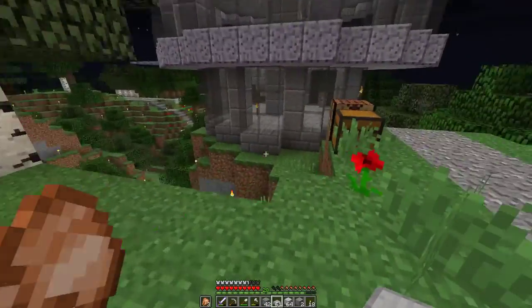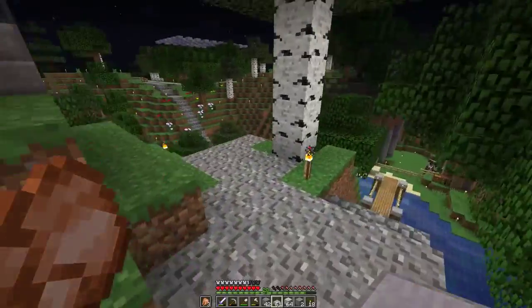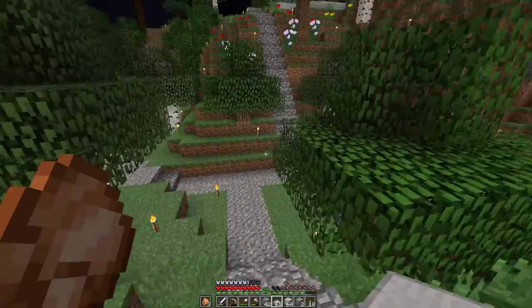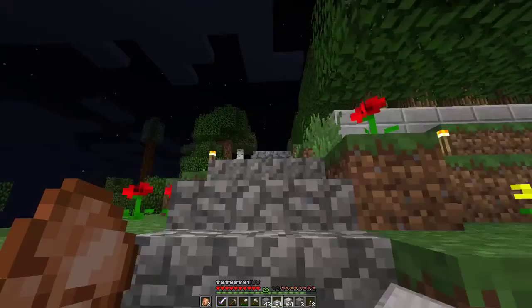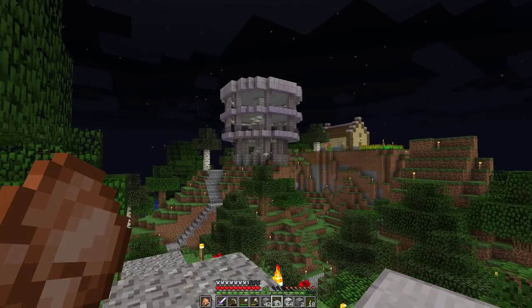Let's go ahead and take a look at this from a little bit of a farther angle, just to see what it looks like at a distance. Because in Minecraft, it's important to make your buildings look good at a distance, as well as close up. So let's go over here to the tree farm. That actually looks pretty cool. From a distance, you can actually start to see that circular shape I was talking about.